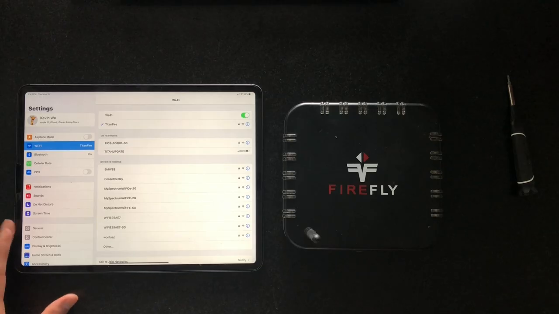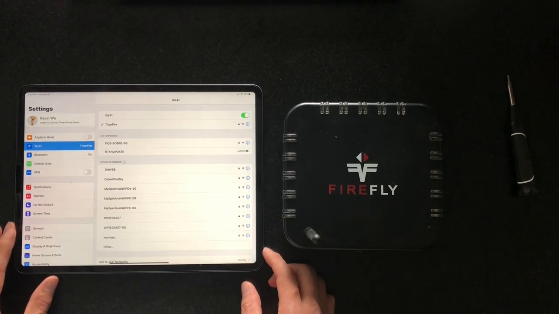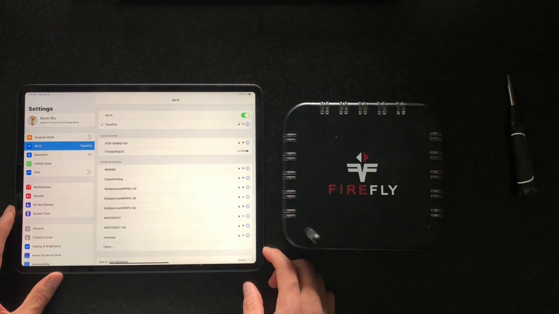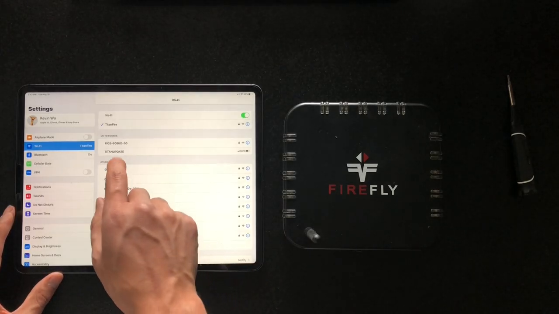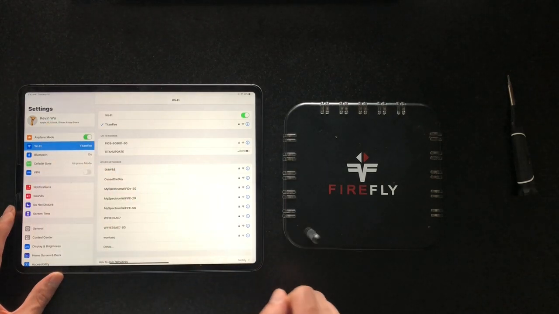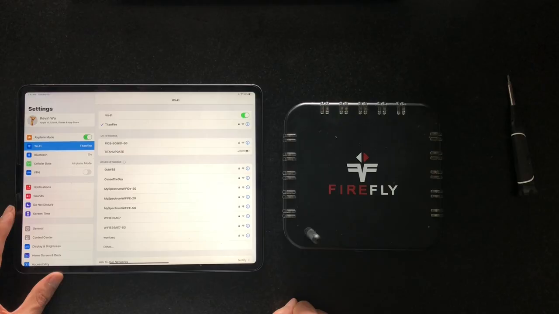If you see a prompt from your mobile device that tells you that this Wi-Fi does not provide internet connection, this is normal, and just acknowledge the prompt and continue. If you're using a device with mobile data, you may want to turn on airplane mode to make sure your system does not automatically hop into mobile data to compensate for the lack of internet. Turning on airplane mode will also help to extend the range of the unit.